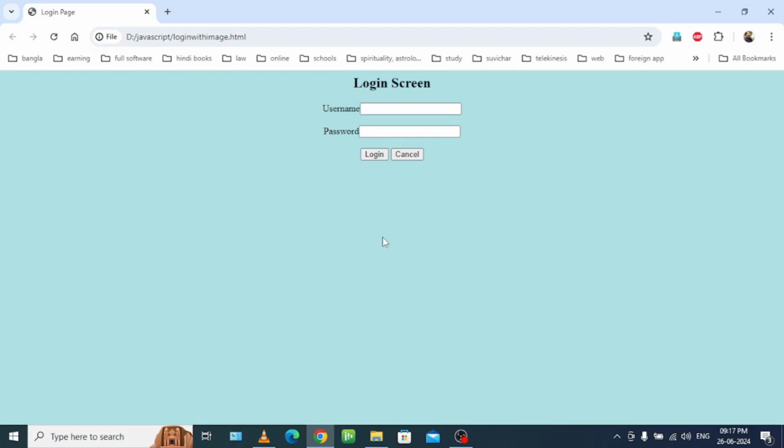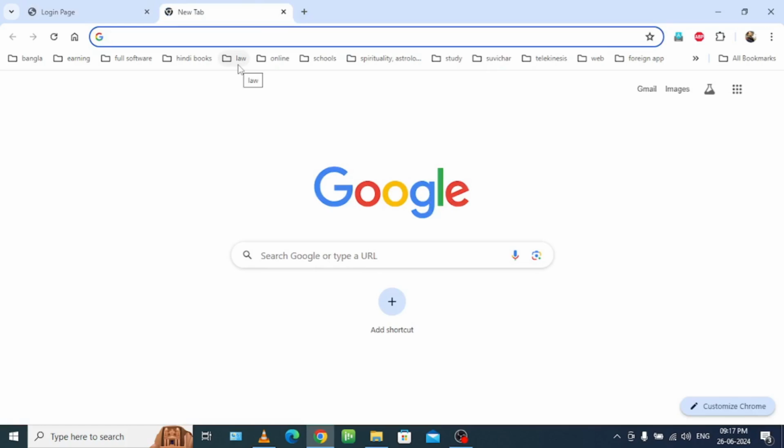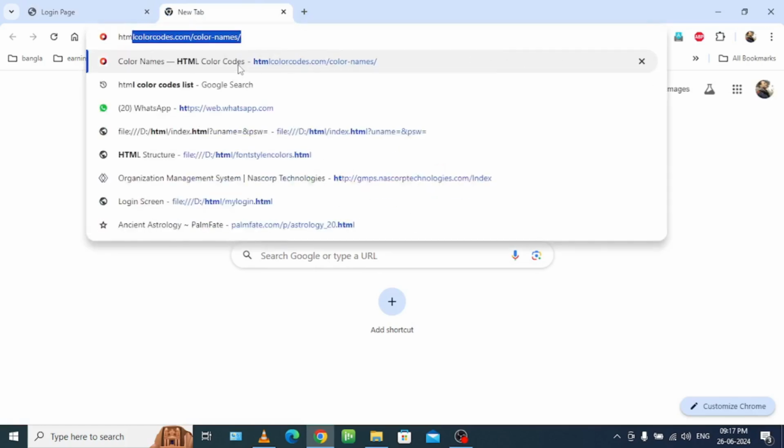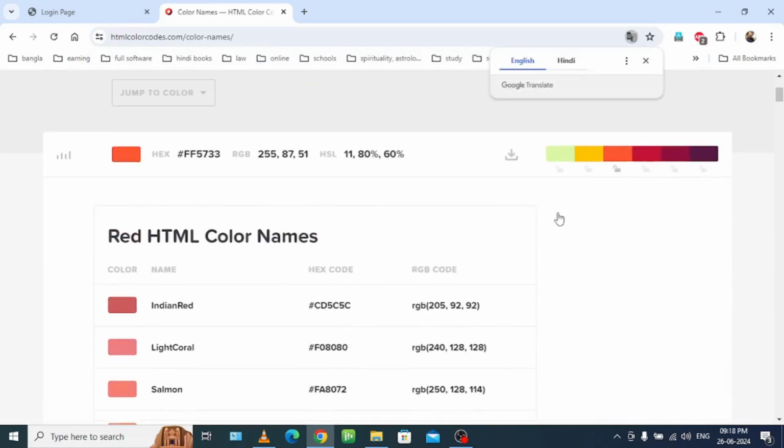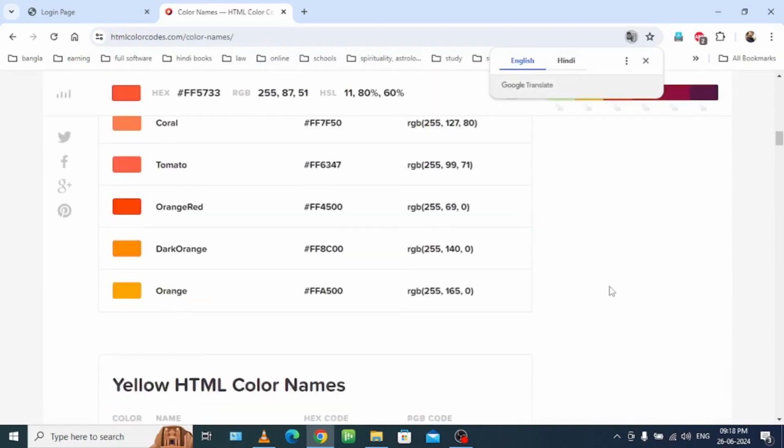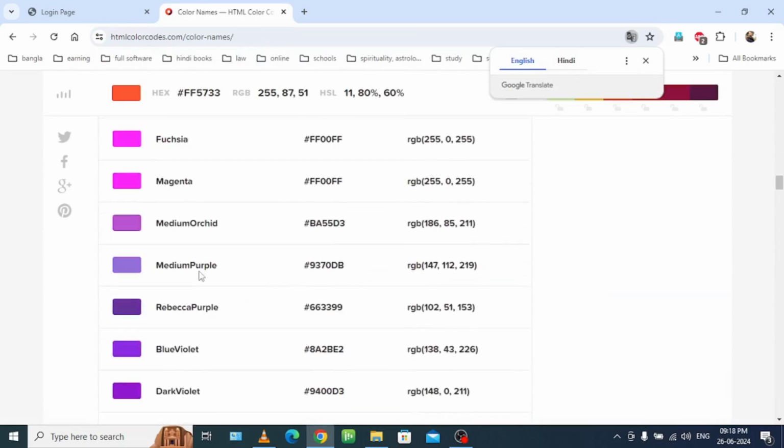If you want to use a different background color, then I would recommend you go to this site, htmlcolorcodes.com/color-names, and as you can see there are different types of colors to choose from.